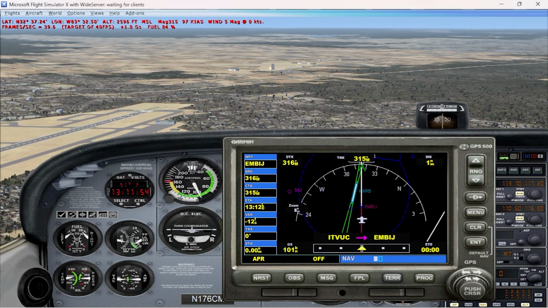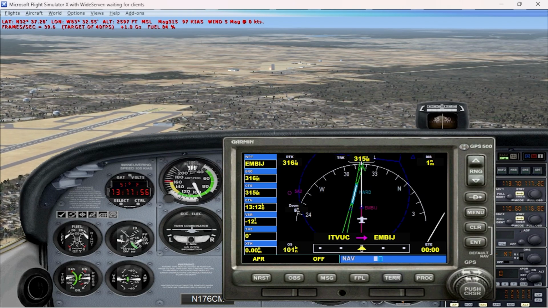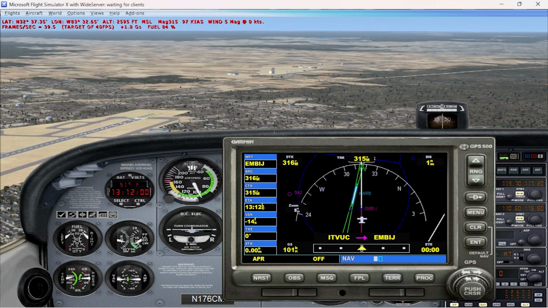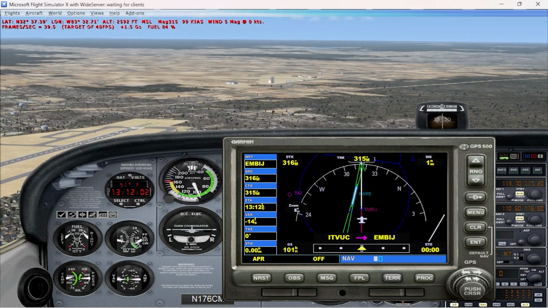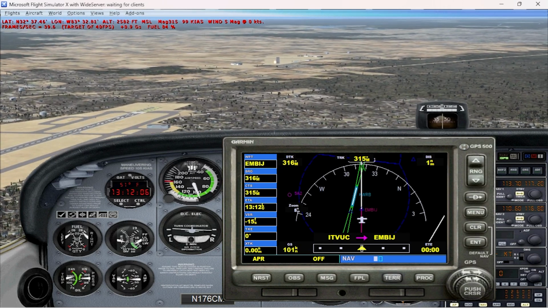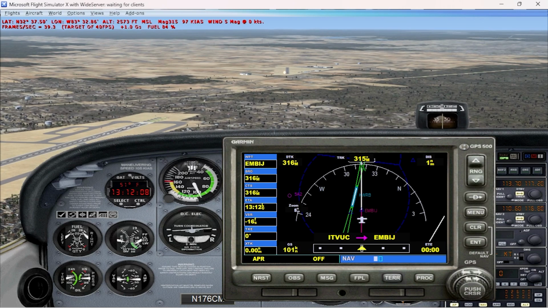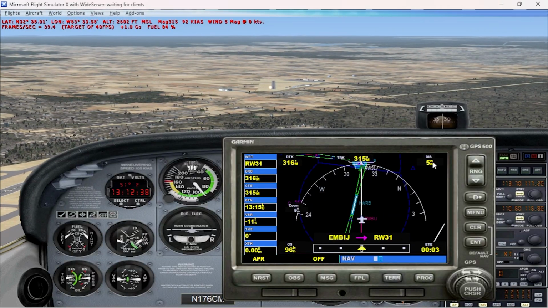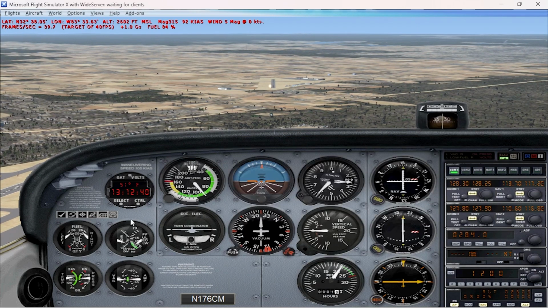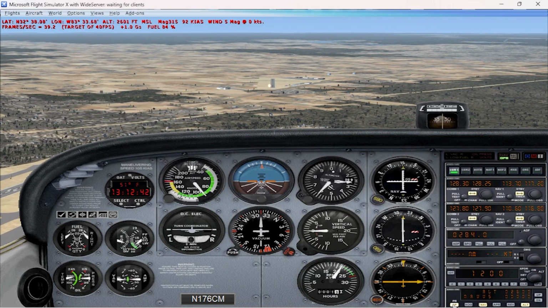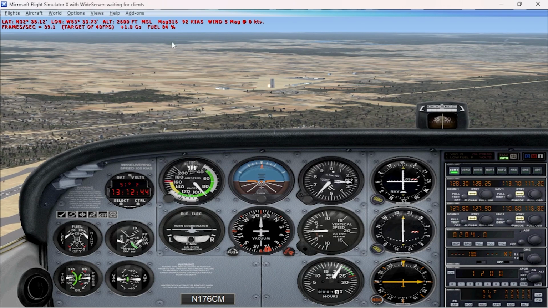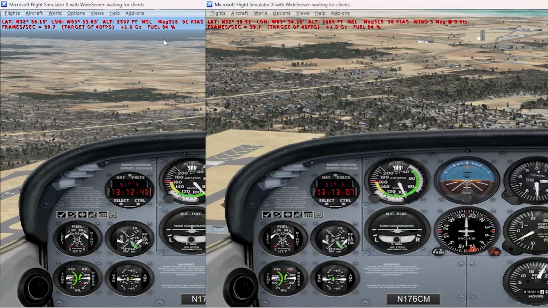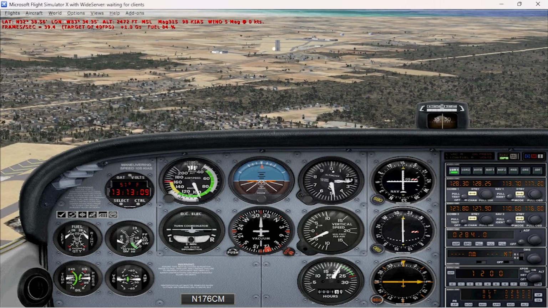We have Warner Robins Air Reserve Base off on our left. We've got runway 31 in sight at this time, and we're approaching the Echo Mike Bravo India Juliet waypoint and getting a little bit of turbulence up here. And we've reached the waypoint, so we're going to pull back on the power. I'm going to shut off the GPS and turn off the autopilot. We're going to go ahead and hand fly down, pull back on the power a little bit more.